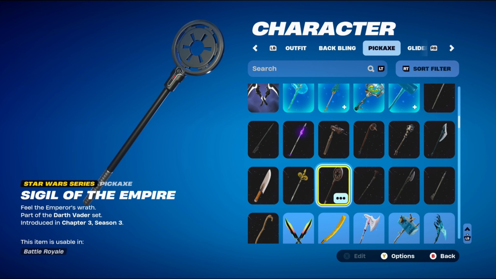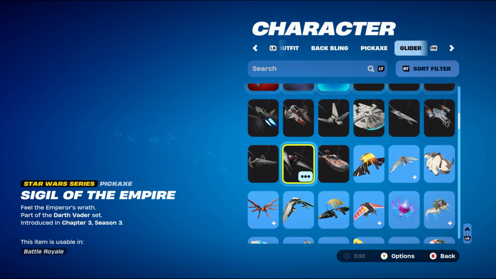Pickaxe for this combo is Sigil of the Empire, part of the Darth Vader set, introduced in Chapter 3, Season 3's Battle Pass, a very nice Star Wars series pickaxe, and it's Darth Vader's pickaxe from that season. Works nicely for the black and red design.